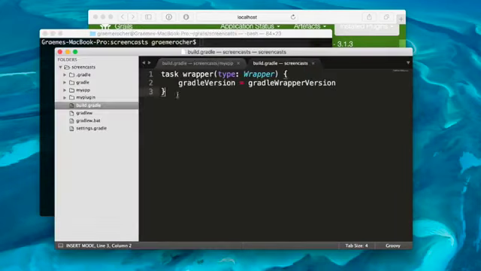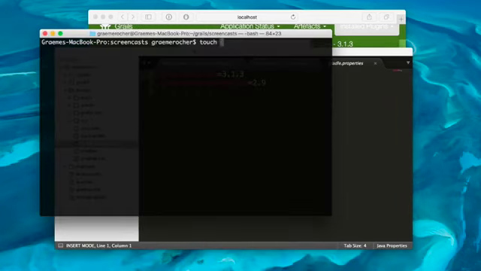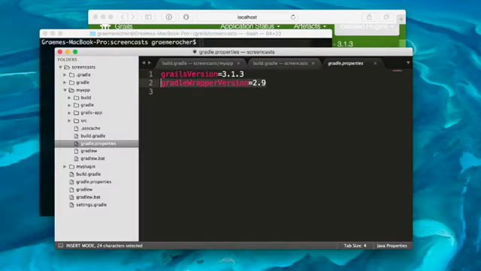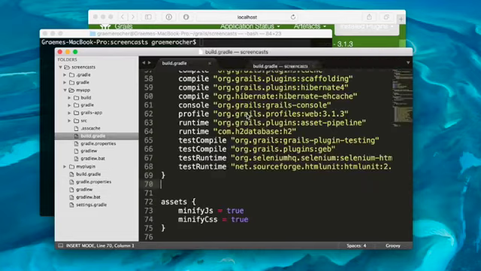Once you've got this in place, you can see it's referencing a wrapper version, which is normally obtained from the gradle.properties up here. So again, it makes sense to have a root gradle.properties, and you'll see that we will be using this in other places. So we can copy the Gradle wrapper version into our root gradle.properties.